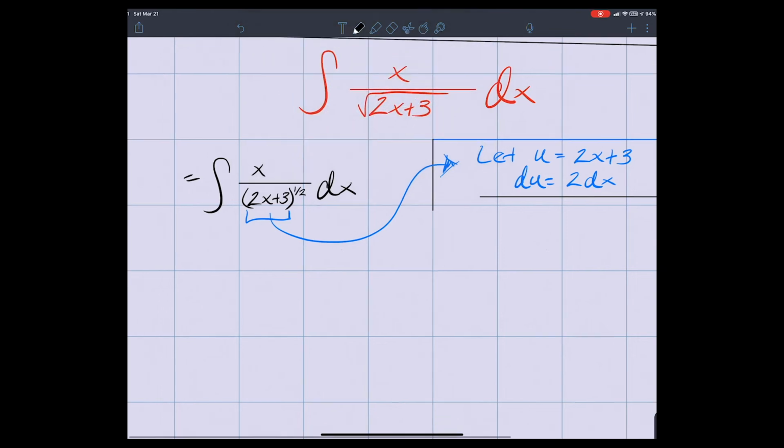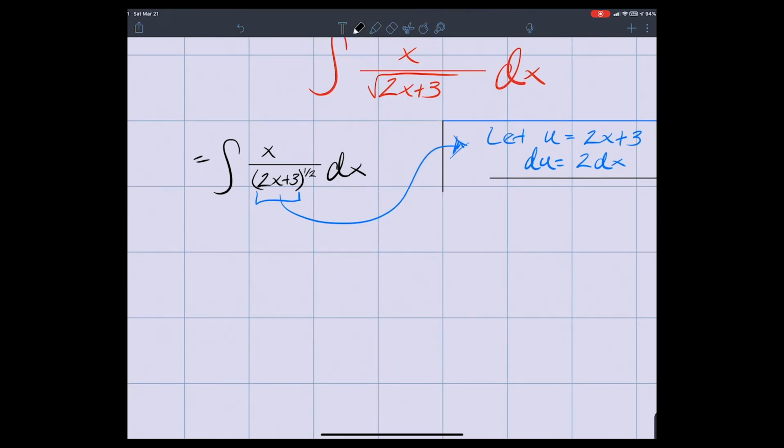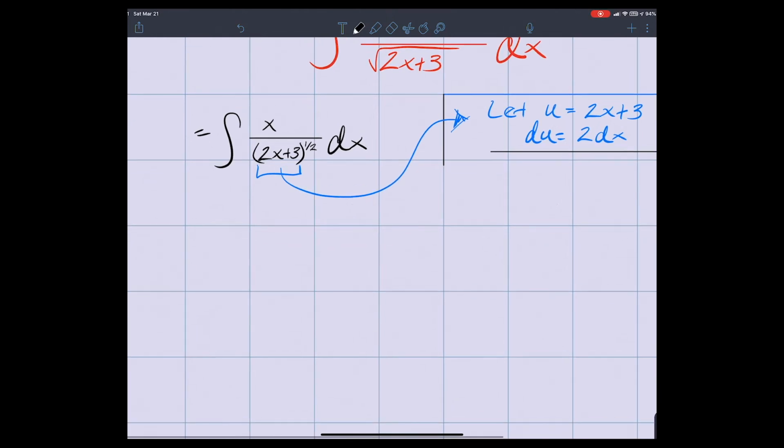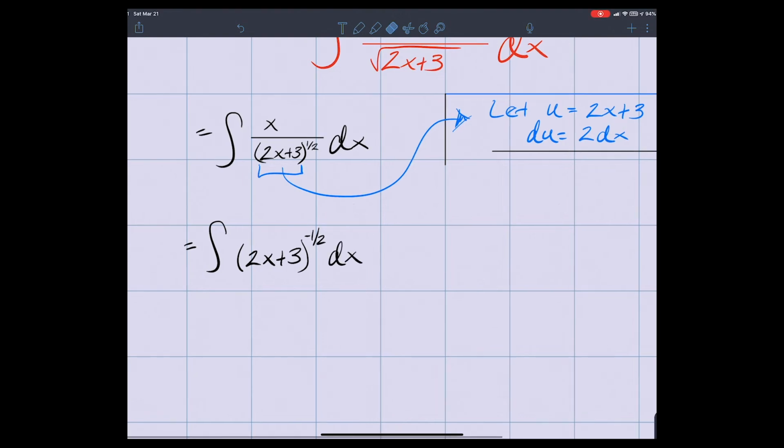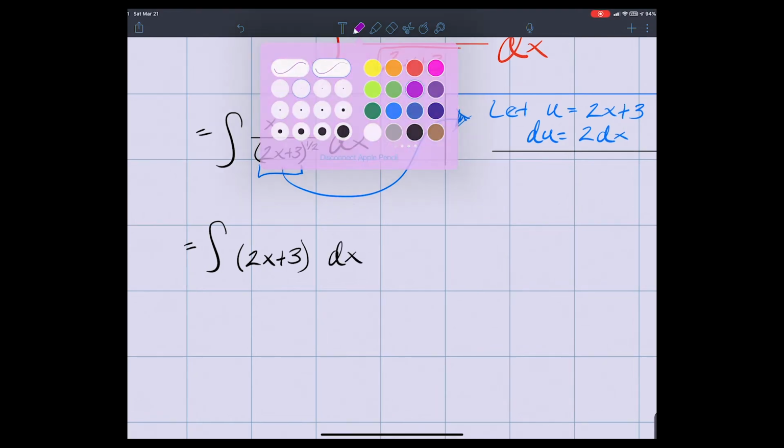Okay, and actually we can keep going with this, because I don't really want to do a division rule. In fact, I can't because it doesn't even match. What I'd like to do instead is manipulate this. We do know the simple power rule. So I'm going to bring this up and make this a -1/2 dx. Let's do this so you can see it a little bit easier.